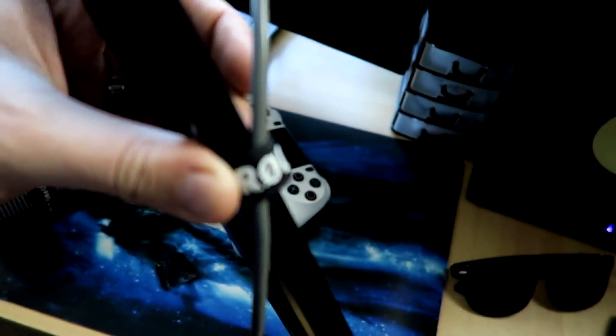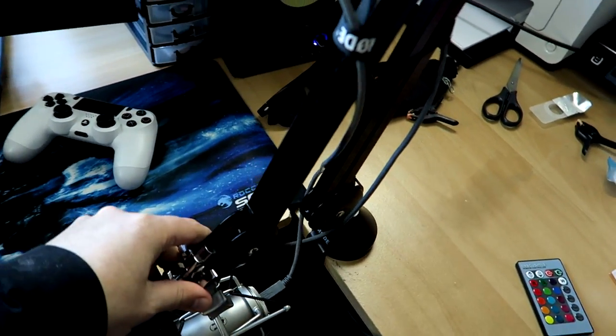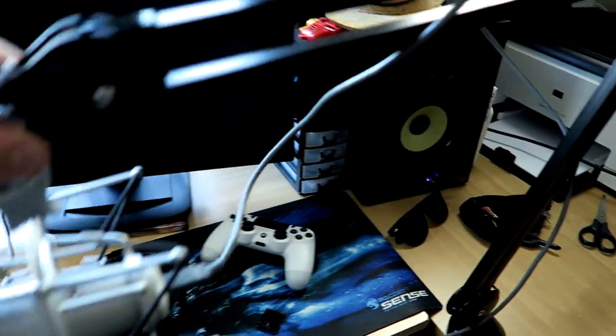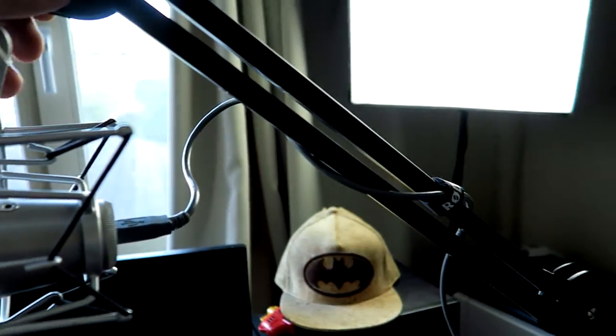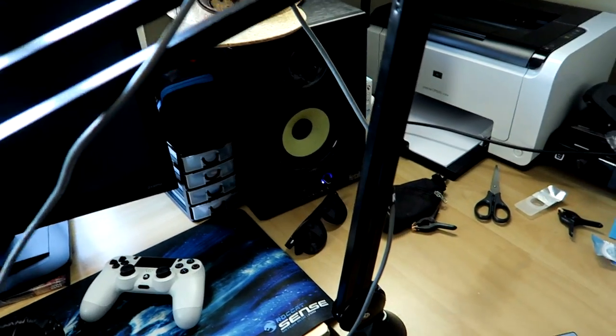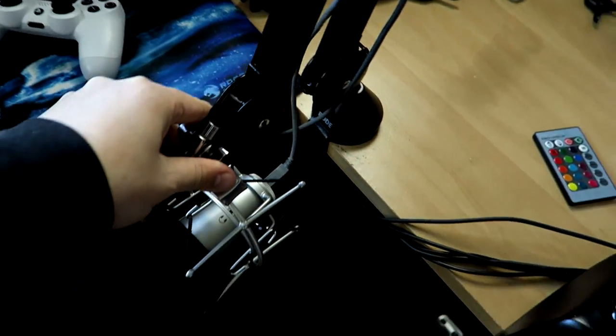This is the Røde PSA1, if I'm correct. As you can see right here, it says the little Røde sticker. It is a really awesome boom arm. I can just move this microphone wherever I want, and as you can see, it stands straight up, and I can move it around wherever I want. That's what I use to hang my microphone on. If I'm not using it, I'm just putting it down like this.